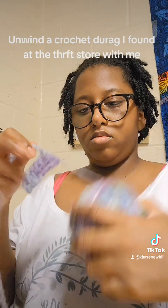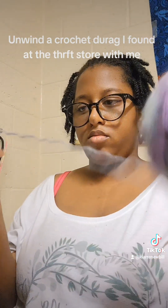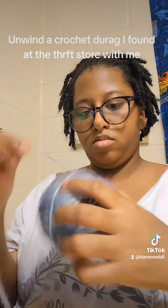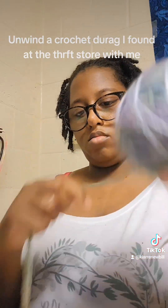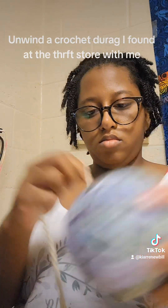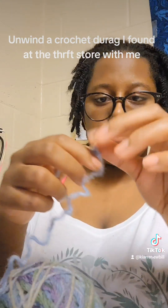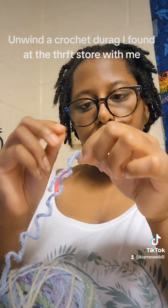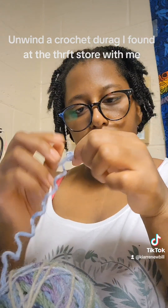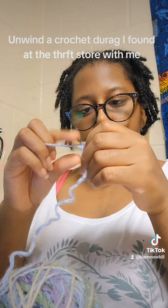Either way, this is pretty easy to take out. It took maybe 10 to 20 minutes for the whole thing once it got through the knots. And honestly, they didn't use a lot of yarn. It looks like it was bigger than it was, but that's the entire ball of yarn right there. That's it. Not every project has to take a bunch of yarn. So I think this was pretty good.